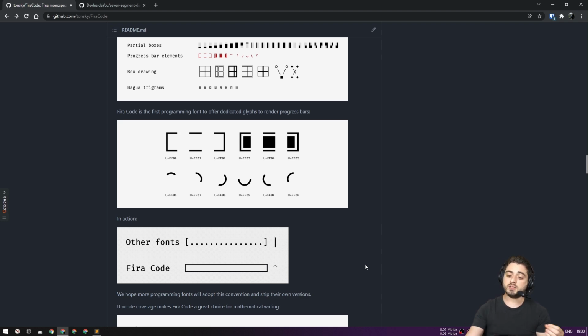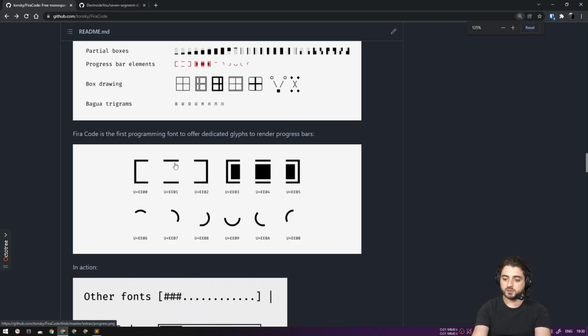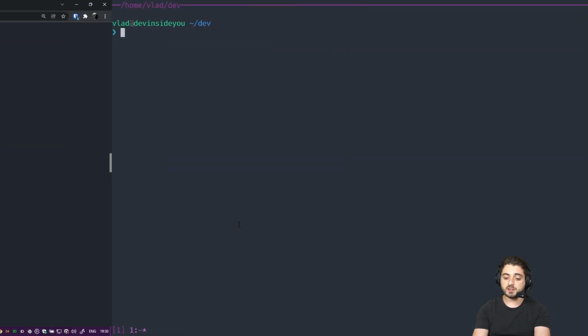As of right now, you actually need to use these specific characters, right? So these are unique Unicode characters. So this one is EE00 through 05, right? So 0, 1, 2, 3, 4, 5. And these ones are 06 through 0B, okay? So 9, 10, 11. Okay, so we're simply going to play with these ones.